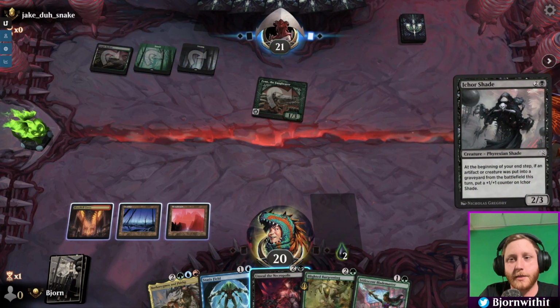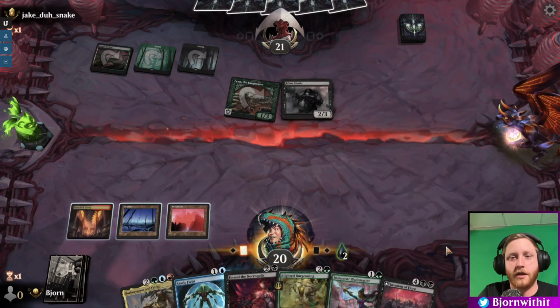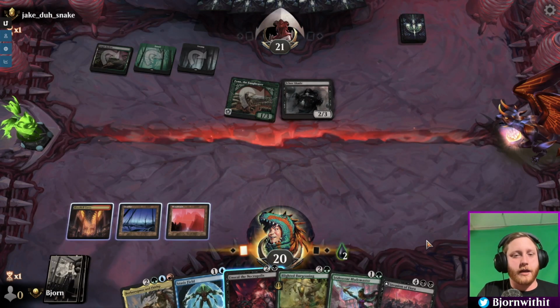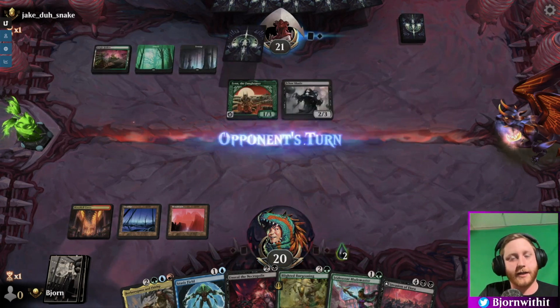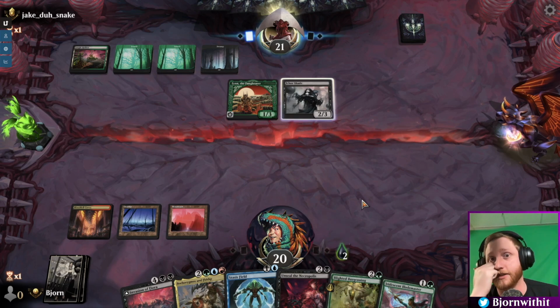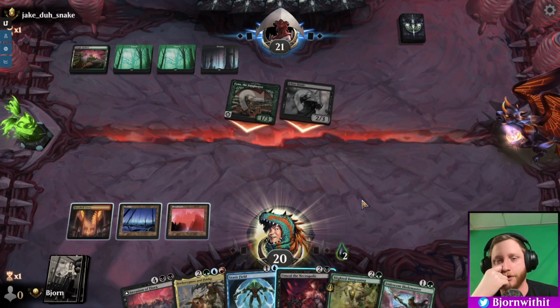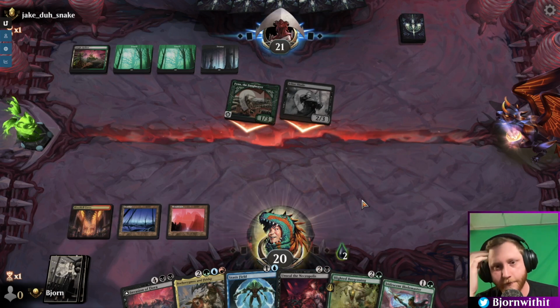Ichor Shade, good card. Good card. Let's draw... nothing. Okay, pass turn. Yeah, shit. I think our mana is gonna be the end of us this game. If we don't have a castable spell next turn, we'll scoop it up because we'll be way too far behind.